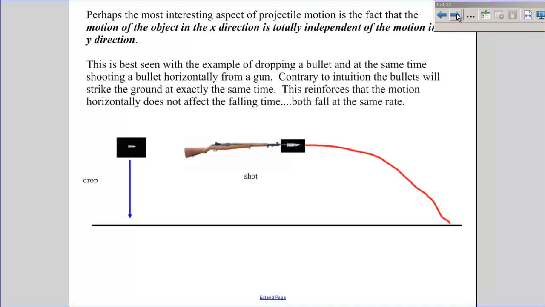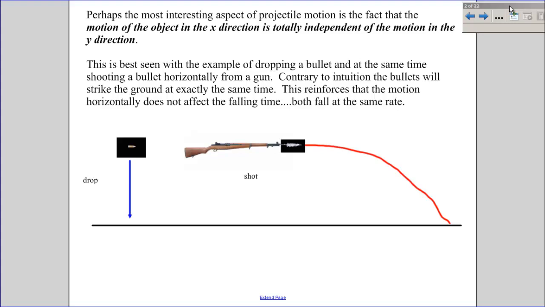Remember, one of the most interesting aspects of projectile motion is that the motion in the x and y directions are independent of each other, which is kind of interesting. The typical problem we give you asks: if I drop a bullet from a certain height and shoot a bullet horizontally at the same time from the same elevation, which one will hit the ground first? Most students have trouble with that. It's very non-intuitive. They battle back and forth, and through a couple different techniques you can arrive at the conclusion that they will hit the ground at the same time.